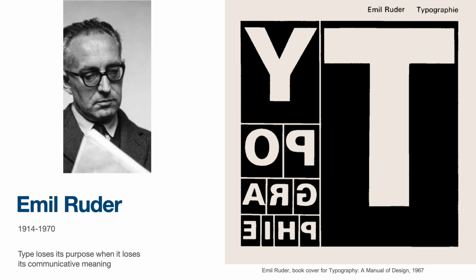So Emil Ruder, he had this belief that type loses its purpose when it loses its communicative meaning. What you're looking at here, this eye chart looking thing, is again one of his designs, and we can see it's all reversed, but it's still legible. So he had a book cover, is what this was, a manual for design. And the book is the most important on international style. No other designer since Tschichold was as committed as Ruder to the discipline of letterpress typography.